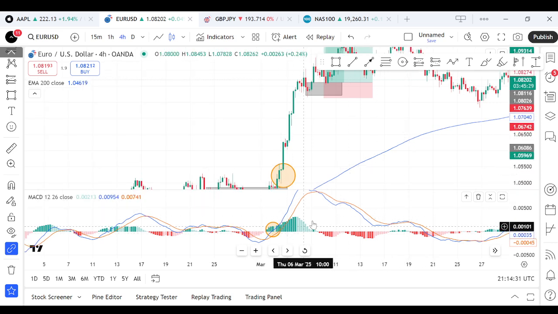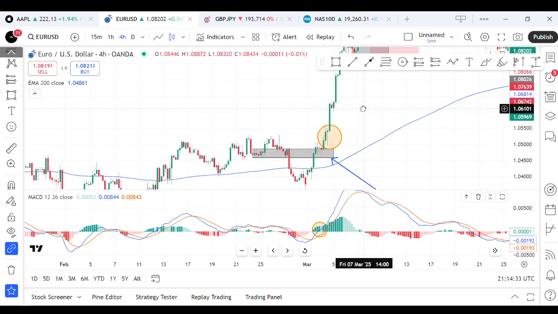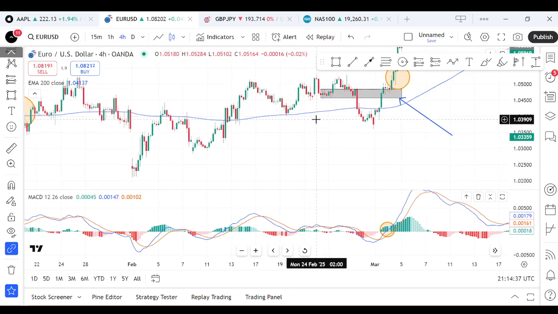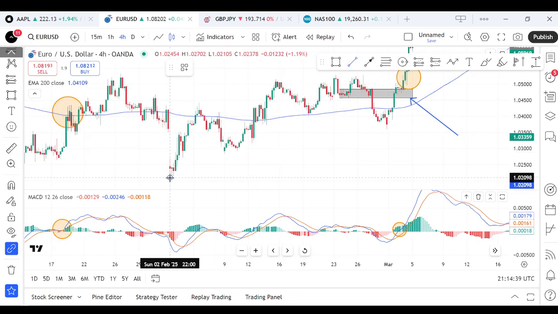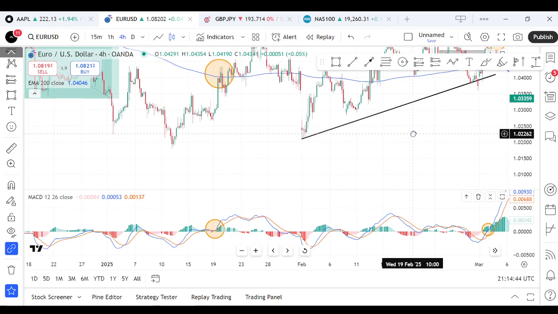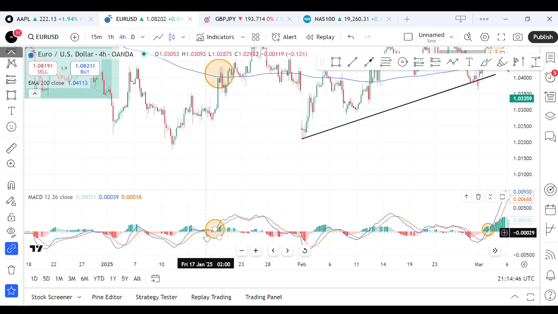And that's how you can use the MACD and price action to trade. First of all, you confirm the trend with the MACD, then you follow through with price action, what is happening on the charts, support and resistance levels. Are we bullish? Are we bearish? What can you see on price and also on the MACD indicator? So that's how you can use both of them to trade and take profits in the market.